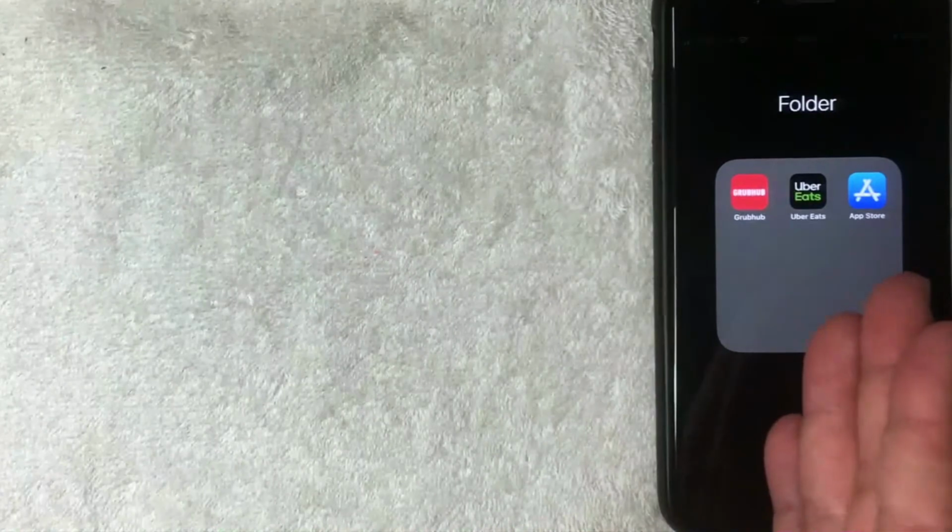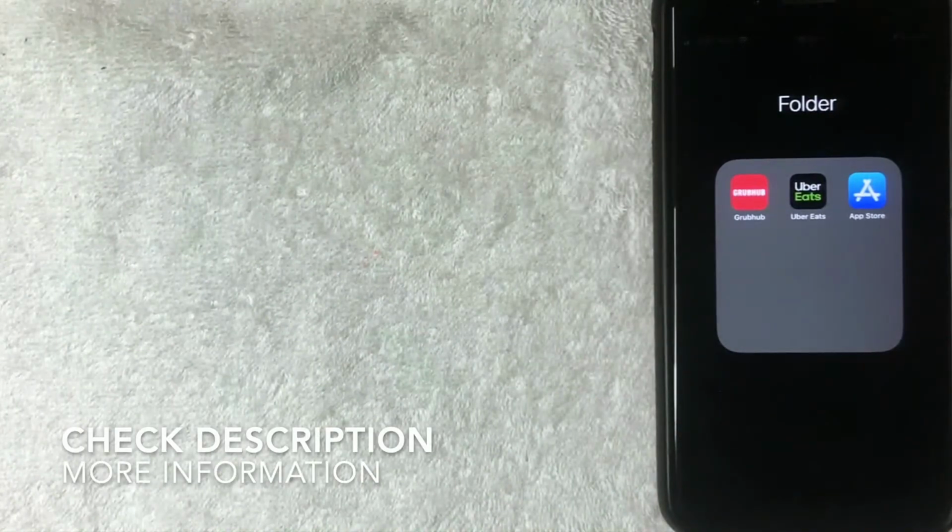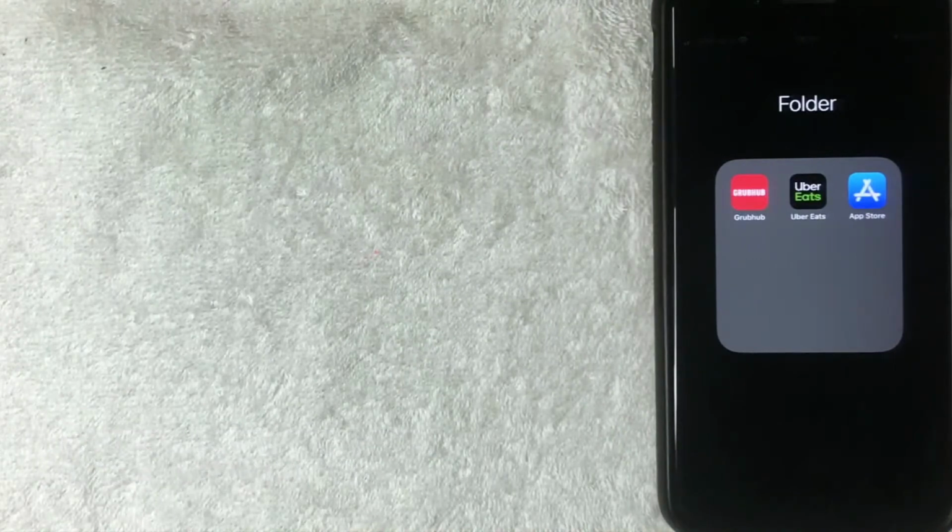And why would you want to find your purchase history on your App Store? Well, that's pretty easy. Maybe you're curious about your historical transactions on the App Store, or maybe you're wondering how much you paid for a specific app, or possibly you're looking through someone else's account to see what kind of apps they've been downloading. Well, where can you find that history? That's what we're going to talk about.